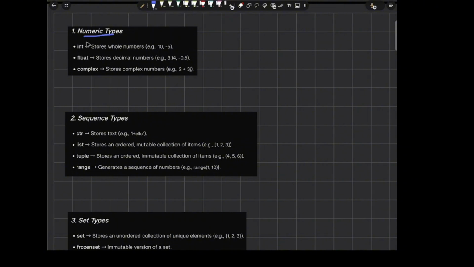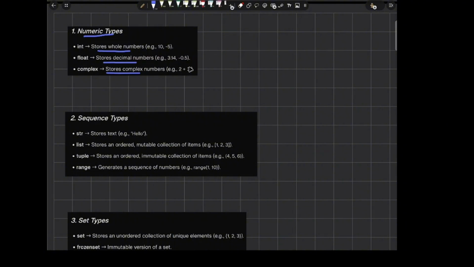As you know, integers store whole numbers like 1, 2, 3, 4, minus 1, minus 2, minus 3, data of these kinds. Then we have float, which stores decimal numbers. You can see these examples on the screen. Then we have complex numbers. If you're studying in high school, you probably know what a complex number is. A complex number has an imaginary part and a real part.